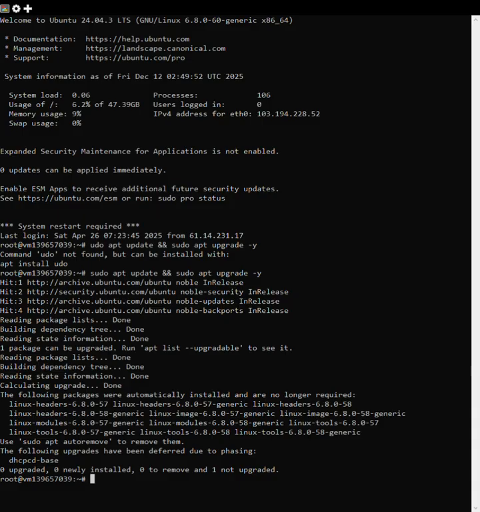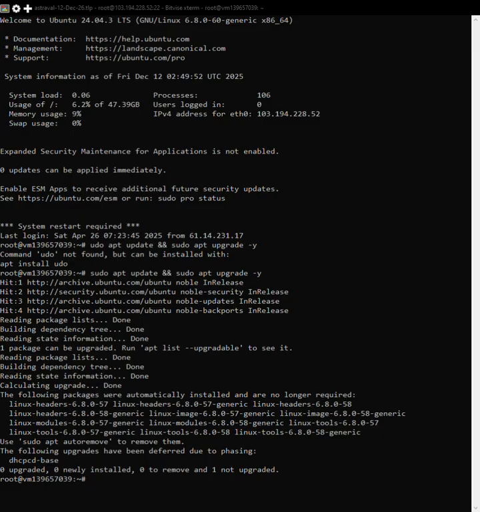So next we want to enable the firewall. And for that you want to first... After resetting your password, the third step is securing your SSH access.